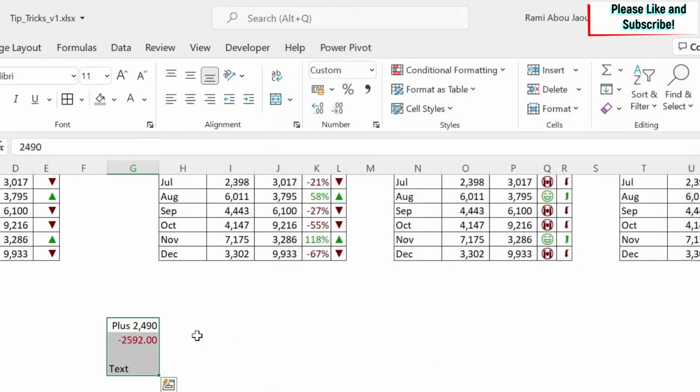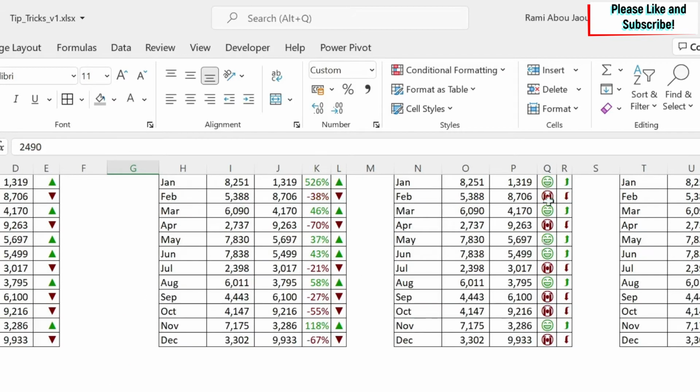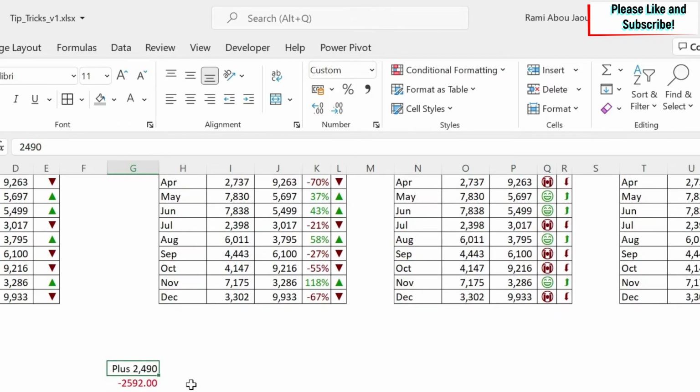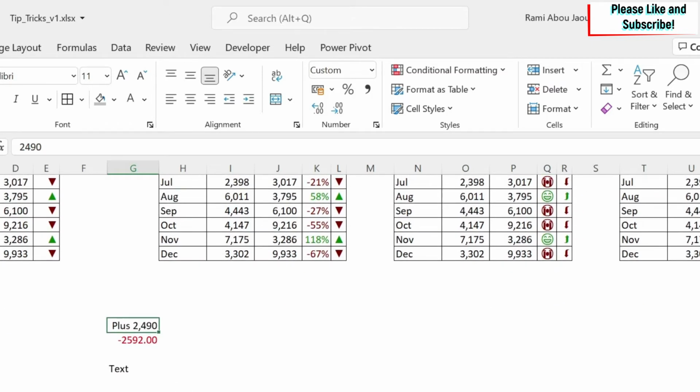So if you see here, you can see that my number is now in red with a minus, but not this one because this one is positive, right? So that's how you can add colors. And we're going to again go into more details when we go through the examples. This is just the basic theory.